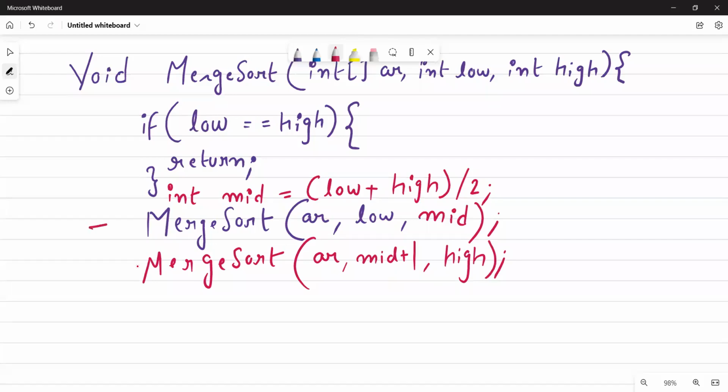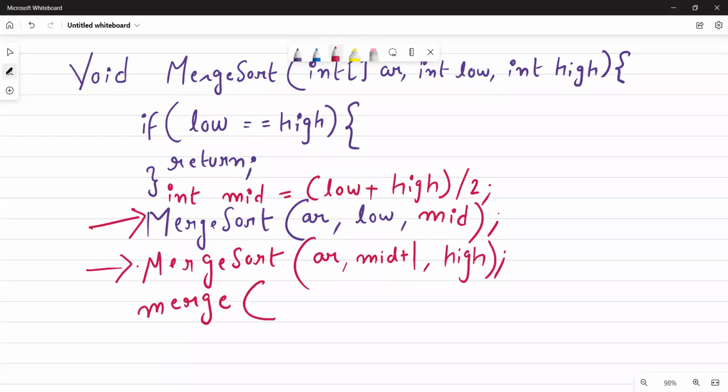With this part, I am assuming that it will return me the first sorted part of the array. With this particular point, I am assuming that it is going to return me the second sorted part of the array. If I have got both of them as sorted, then it boils down to the problem where we have two sorted arrays and you have to merge them into a third array. Is it clear? Hence, we will call here a merge function.